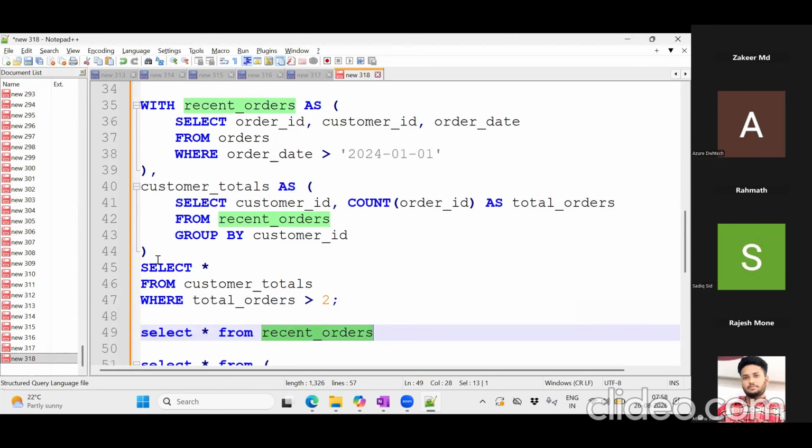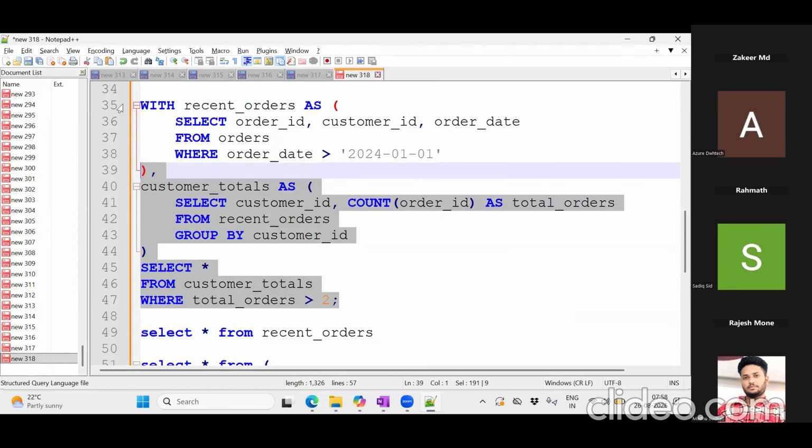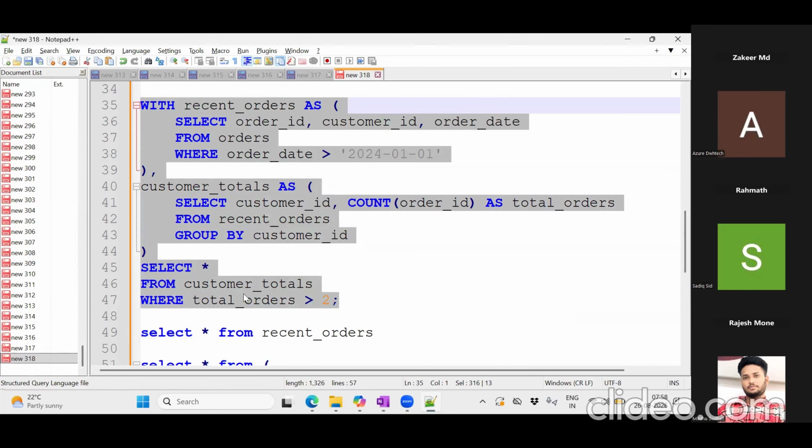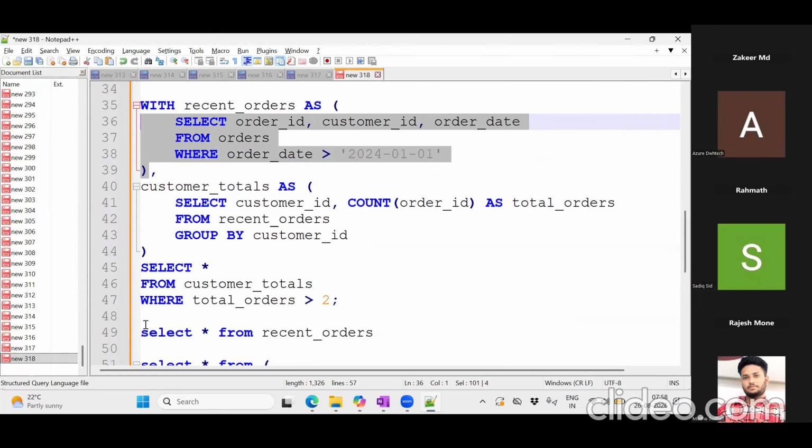It will not execute, because this is associated with this query alone, so it will execute only here. If you try to execute it in another query, you will not get it. Again, you have to use the with clause here.